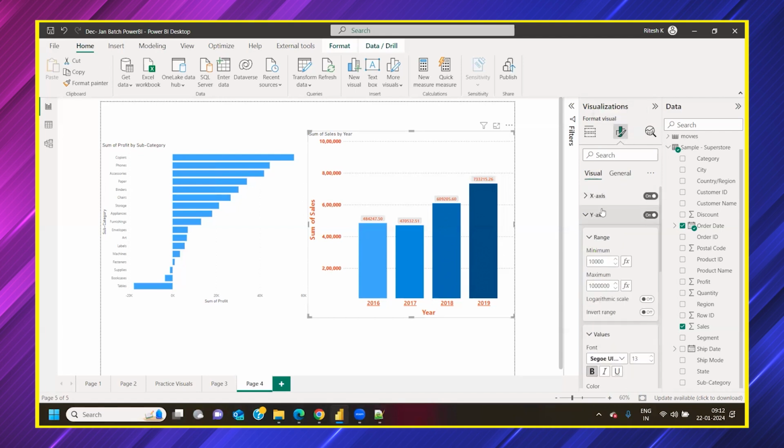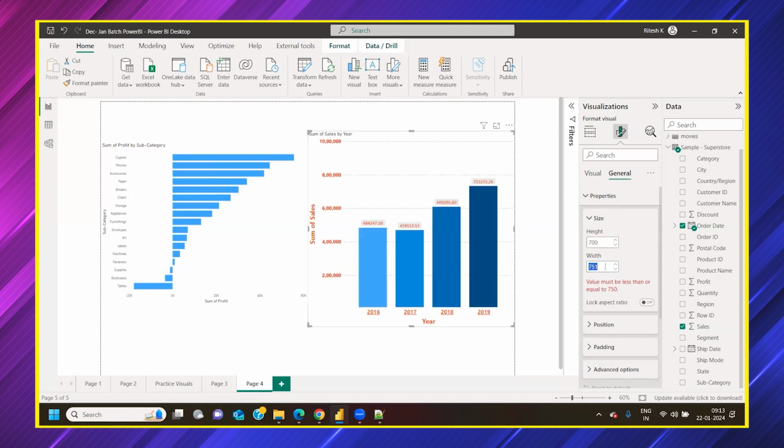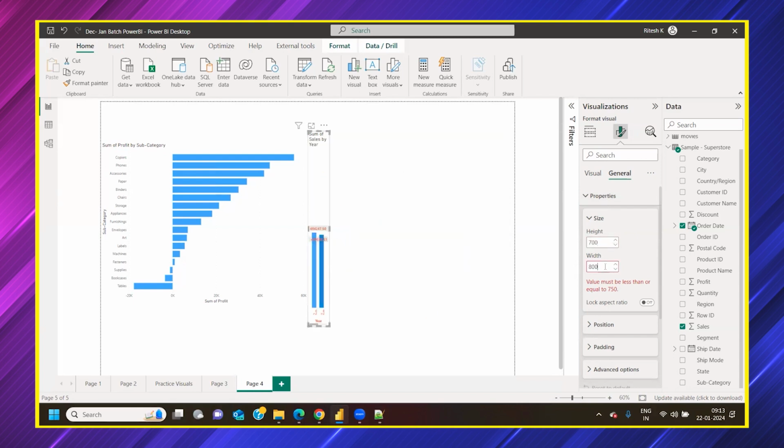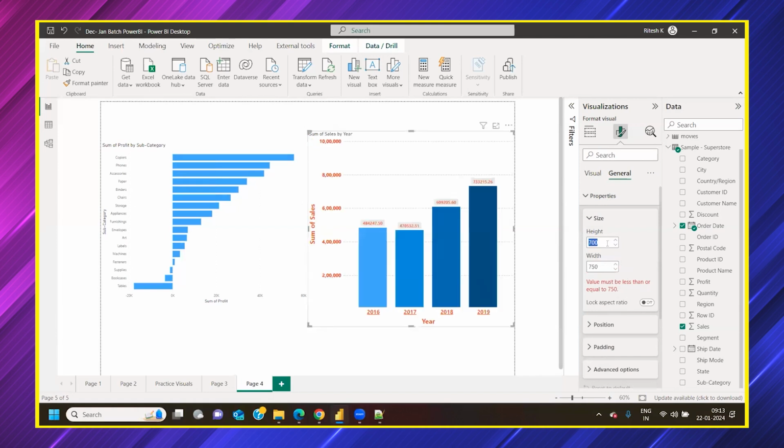You will be in the visual tab. You should go to the general tab and maximize the properties option. Now there is a client that has given a standard format that the height should always be 700 for a column chart and the width should always be 800 for a column chart. Now, if you see here, the column chart cannot go beyond 800. Value must be less than or equal to 750. Why is it so?